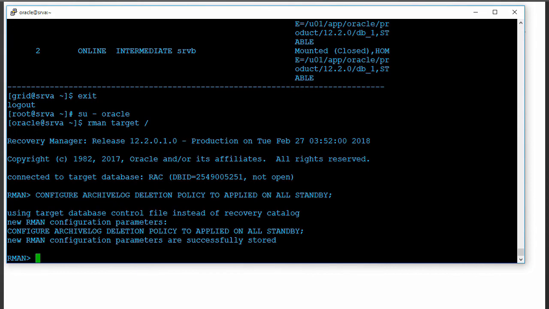You can run the command from one node of the database cluster. You don't have to run it from every node.